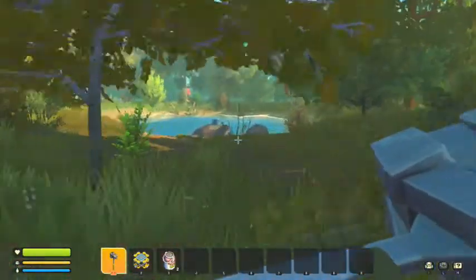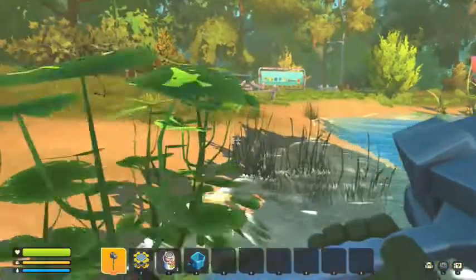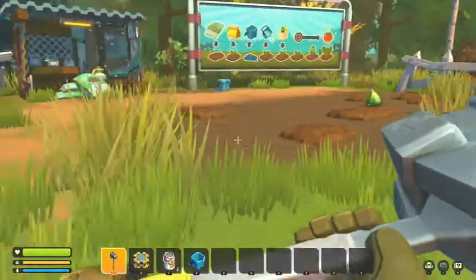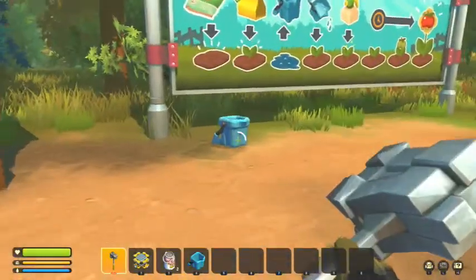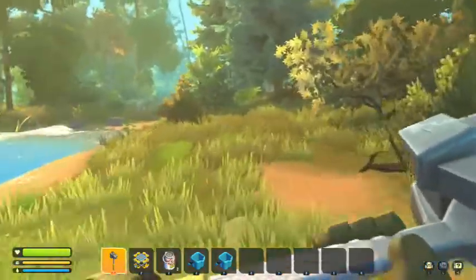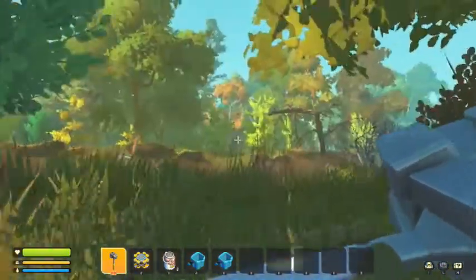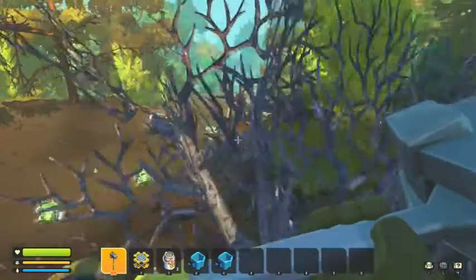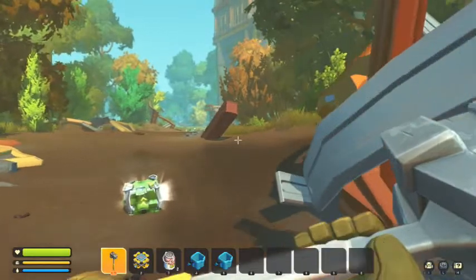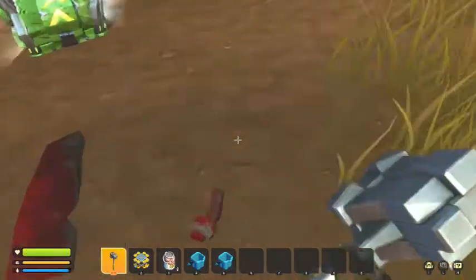Also, make sure you go to the watering hole area, because that's where you're gonna find your first basics of farming. I already have my own survival world, so I already know how farming works. And there are lots of chests along the crash route, but I'm saving them for later.